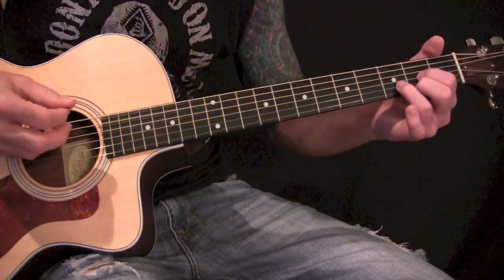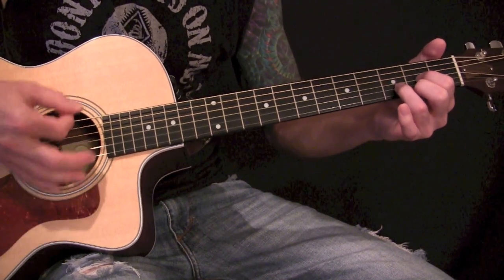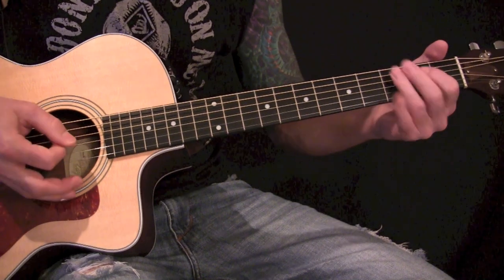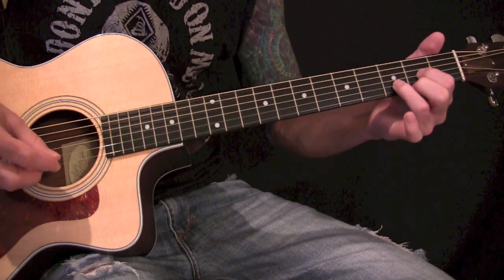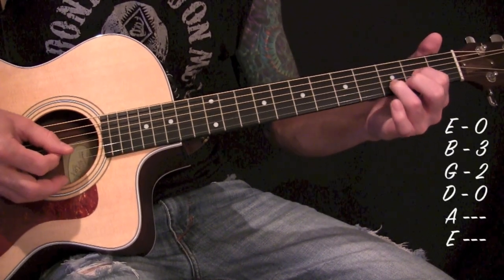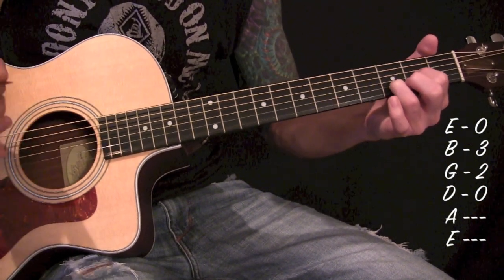And then to the D sus 2. So it's the same pattern, and there's a little variation, which if it's too difficult for you, just pass on it for now, but it is in there. So what happens is it starts off in a D sus 2, which is just a D major with an open high E.